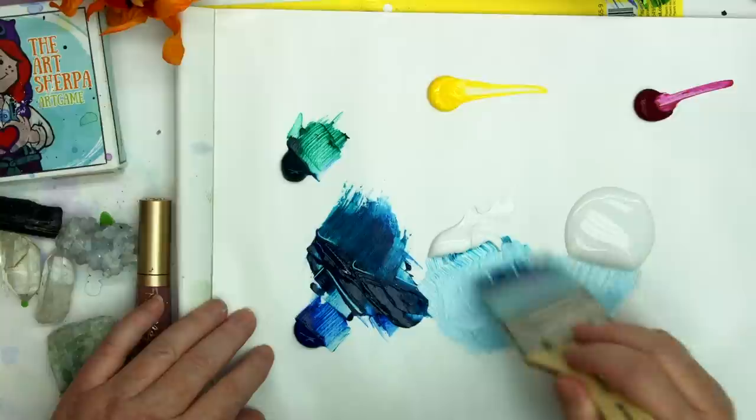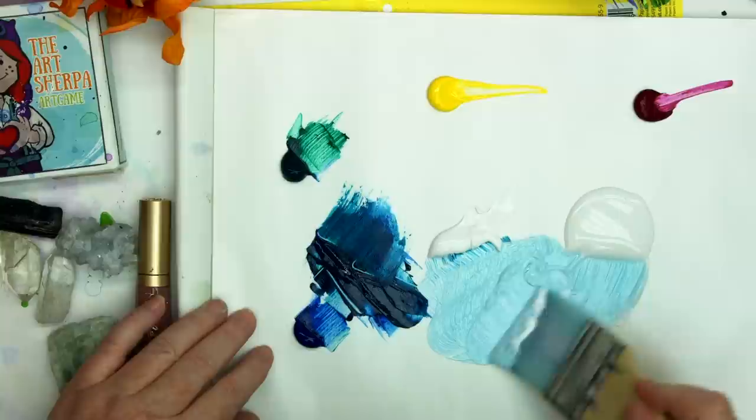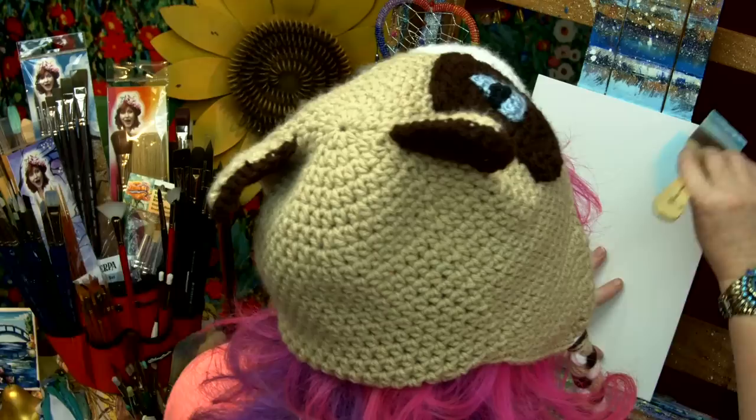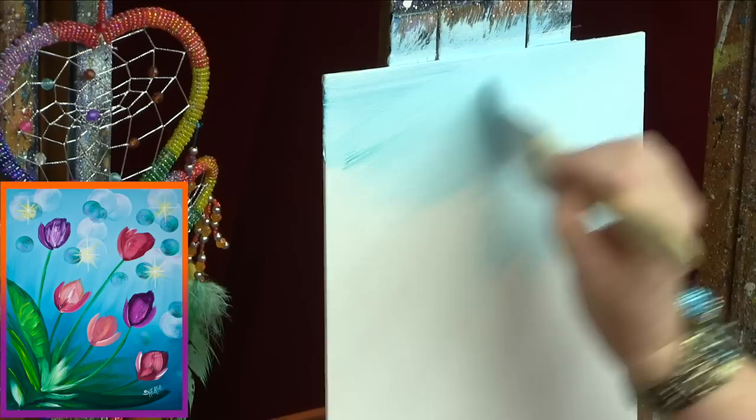If you don't have glazing medium, you can use water. Acrylic paint was made to go with water. And I'm going to mix this well because I want an even color. Look at that amazing bead on the brush. I'm going to come here in the upper corner and start covering the canvas in a fan stroke just on the flat of the brush, fanning out. See this? Just fanning out easily.